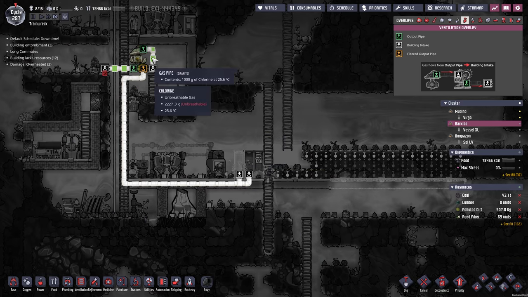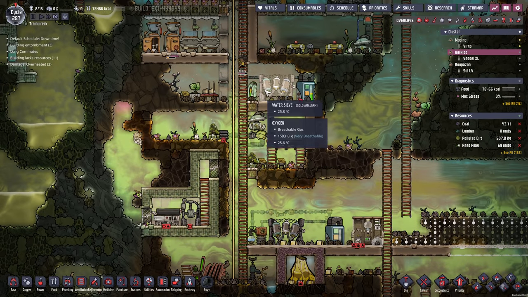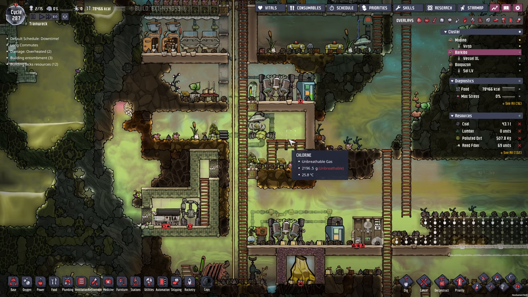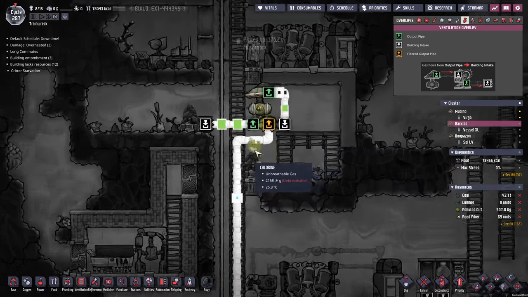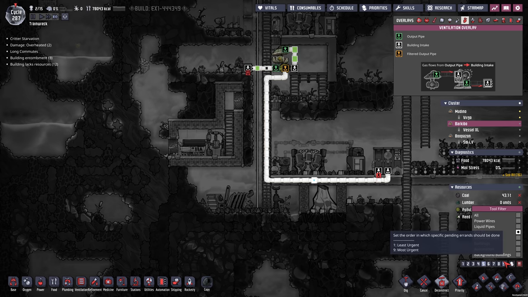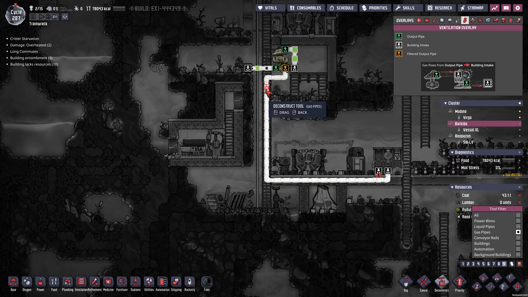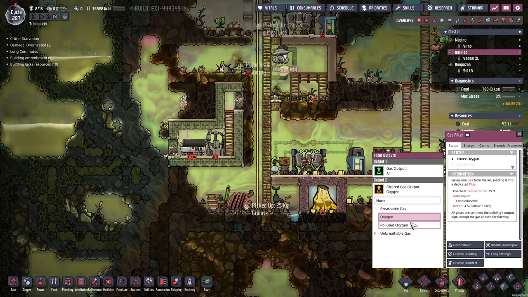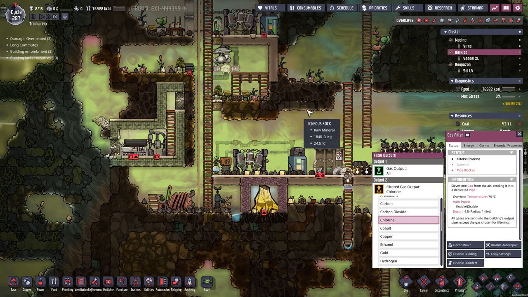We have no oxygen flowing. Okay. We really need to get rid of this chlorine. So what are we filtering here? We're filtering oxygen to the suits. Let's kill that for now, and switch to chlorine, and put it somewhere useful.